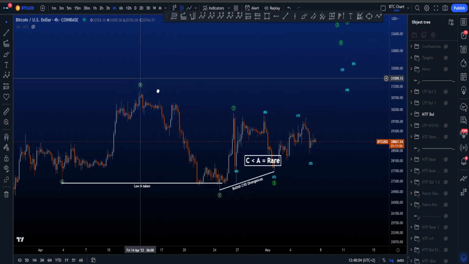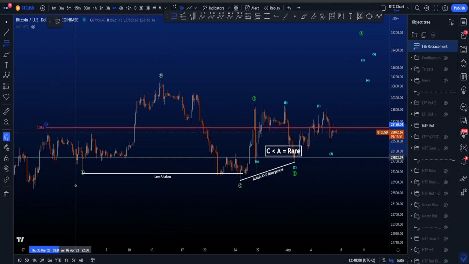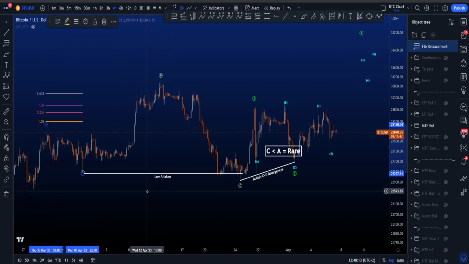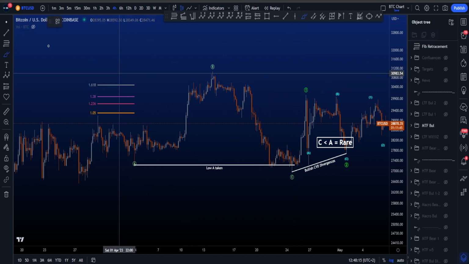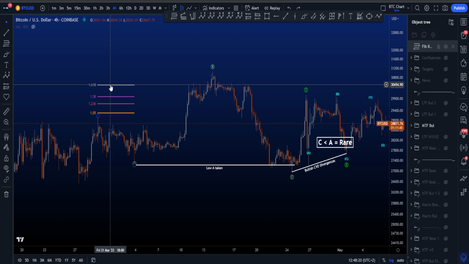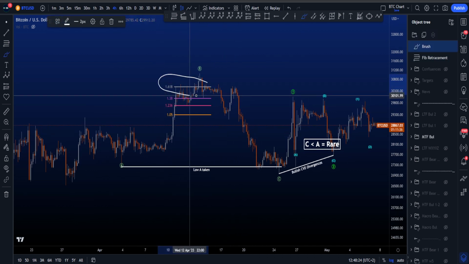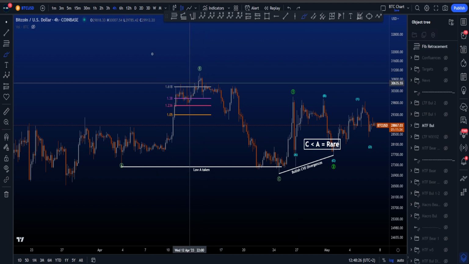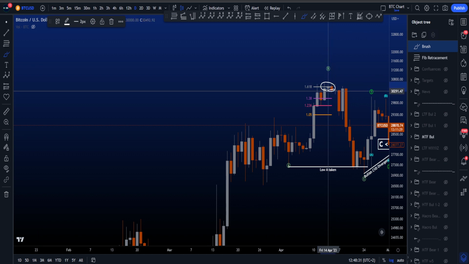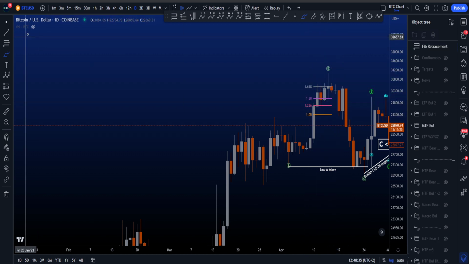Now this wave B is very, very high for an expanding flat, because if I pull a fib from the high to the low of this wave A that I have on the chart at the moment, and I open my wave B expanding flat target, let's move it to the right side so you can see it more clearly. You can clearly see that this wave B even went above the rare target, being the 1.618 on the 4-hour time frame. Now, if I switch to the daily, you see that not really any daily candle closed above the 1.618. So maybe on the daily time frame, this wave B looks a bit better.